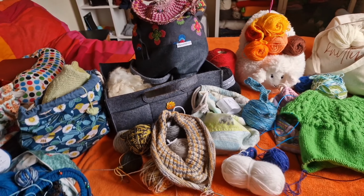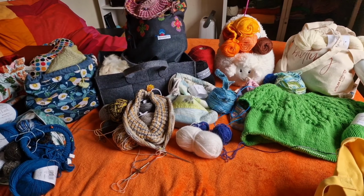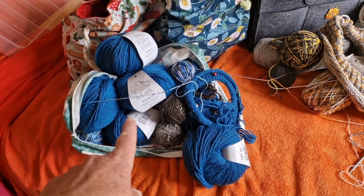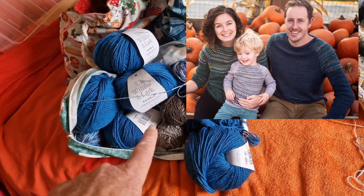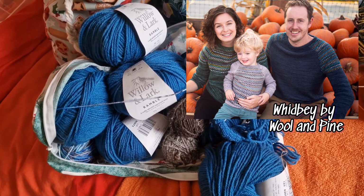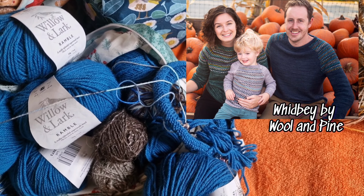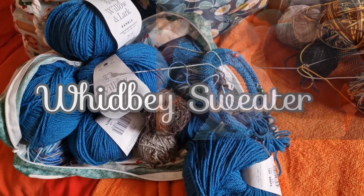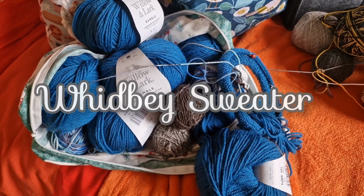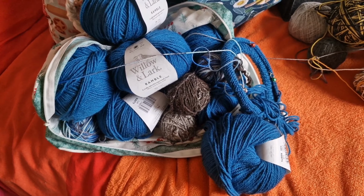So I started the year, I think, with 16 or 17 WIPs. This is definitely carried over. This is Tom's Christmas jumper, or sweater, for Christmas last year. And this is a woolen pine pattern, which I can't remember the name of right now. But you weave in different colors of scraps in different places, wherever you like, and they help you choose where in the pattern, what way you want to do it.